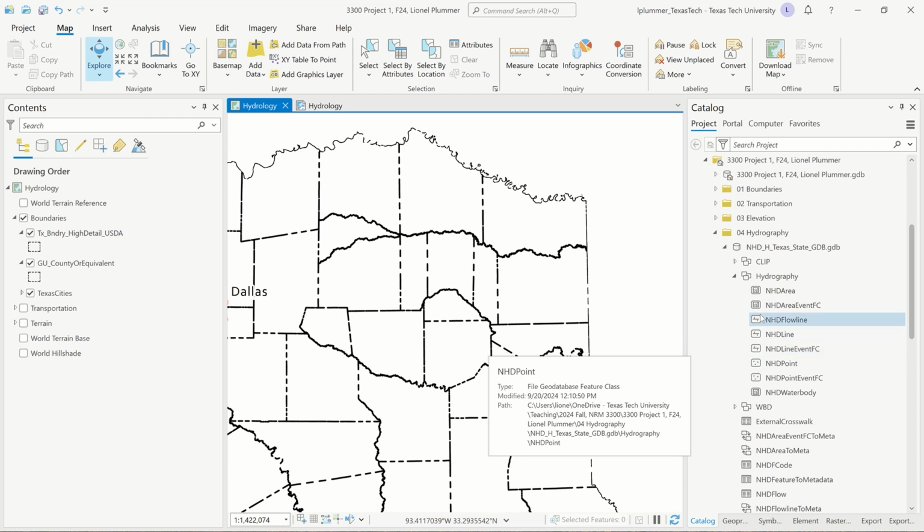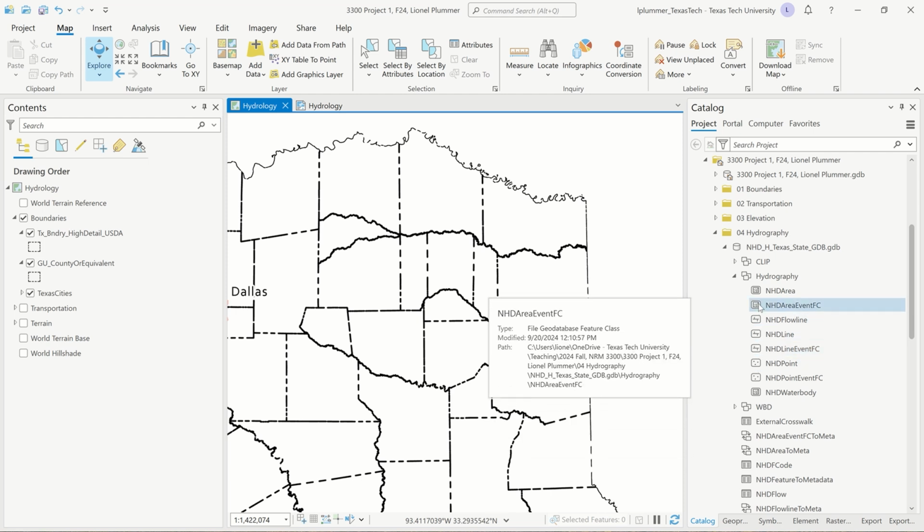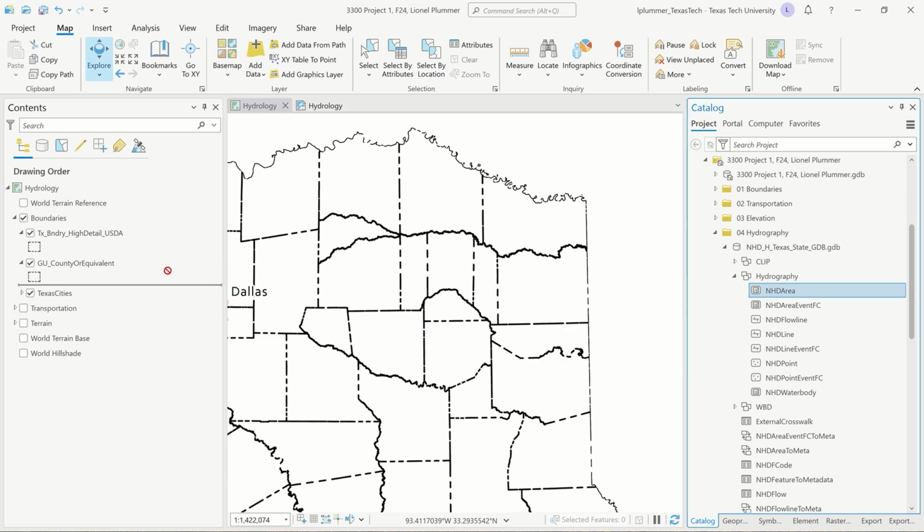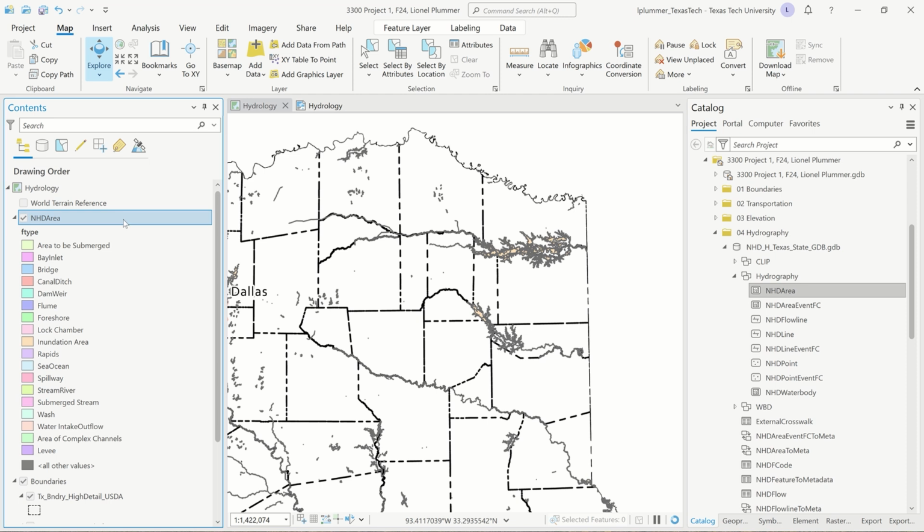And these are really your three flavors, I guess you could call them, of feature classes that you will be working with in GIS. Now, the reason why I really like these rivers being in a polygon format is that's really the way rivers should be, because they expand and then they contract, and they're very organic, and representing them with a single line is not effective. And so let's pull this over here and see what our rivers look like. So let's put it all the way at the top, even above boundaries.